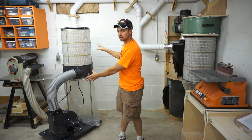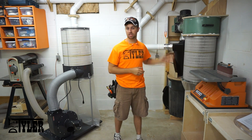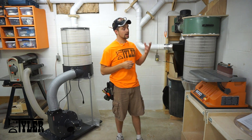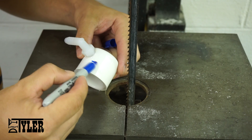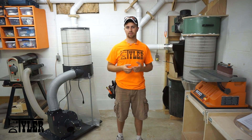Whether it be a single-stage system like this or maybe a highly modified two-stage system like I have here in my shop, it'll also work on many of the ready-made cyclones that are available on the market, and it'll even work on the jet style filters with the crank on top. If you do have one of these jet style filters you may have to modify the piece of PVC cap that you use to fit underneath that filter, but it can be easily done on the bandsaw.